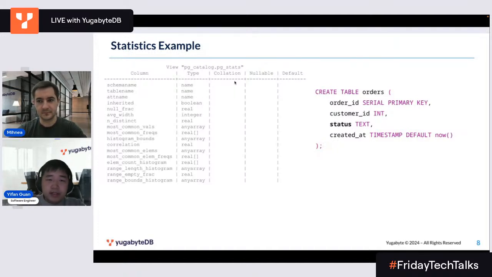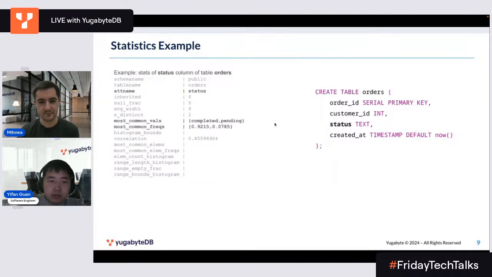By the way, pg_stats is a system view presenting the underlying statistics in a more human-friendly format, because the stats stored in the catalog, such as pg_statistic, are hard to read. It just stores some very raw data.